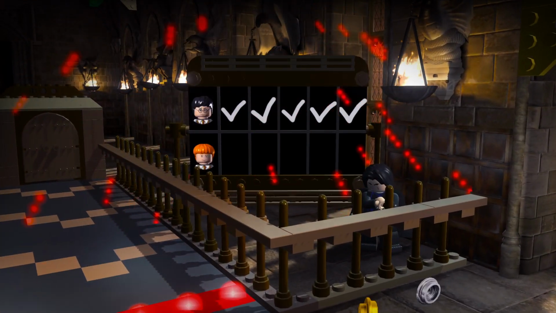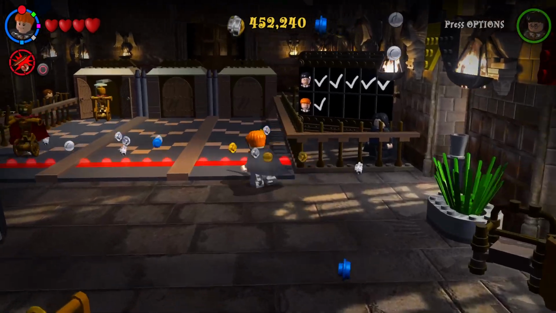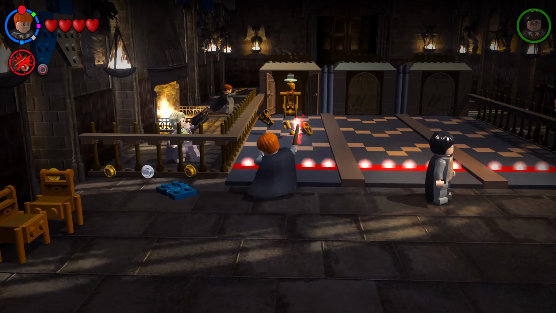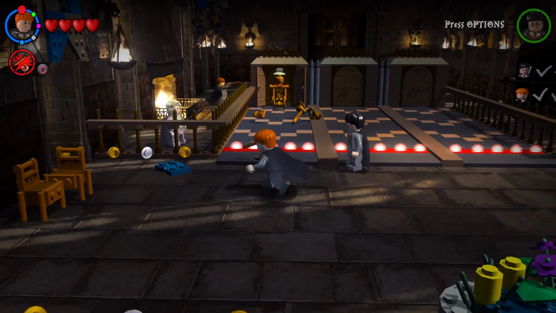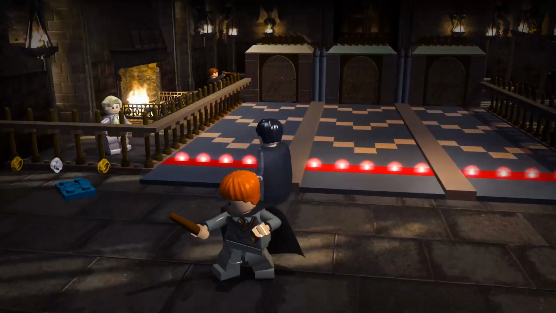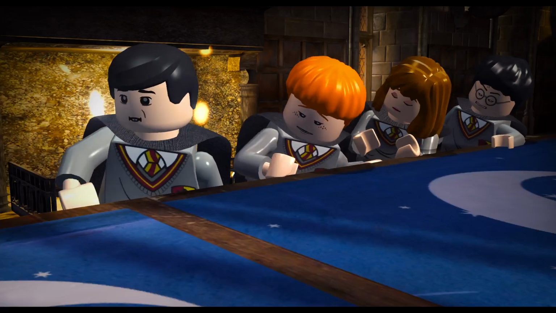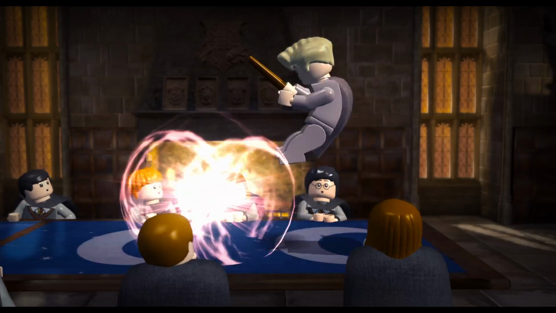Expelliarmus. 5 out of 5 for Mr. Potter. Expelliarmus. No, the red lines. Expelliarmus. 3. Oops. Boom. Expelliarmus! There we go, 5 out of 5. What do we do now? Oh, this is the fun bit. Someone's a bit angry. Oh!